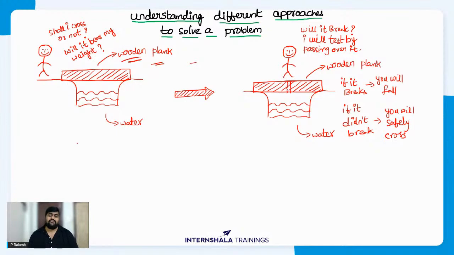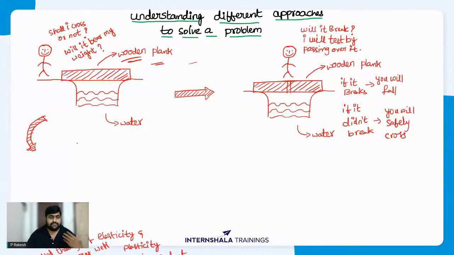So this particular method or approach is what is called the experimental approach. In the experimental approach, we are going to create the entire problem and test it physically, and then see whether our problem can be solved with the method or the way we have selected or not. So this is one approach. This is what is called an experimental approach.